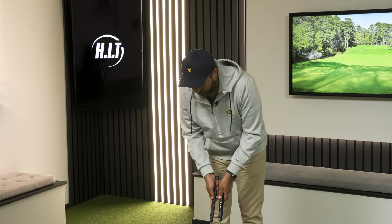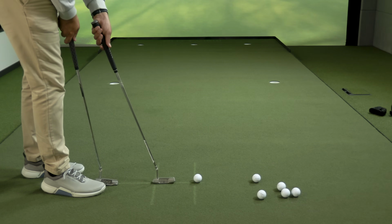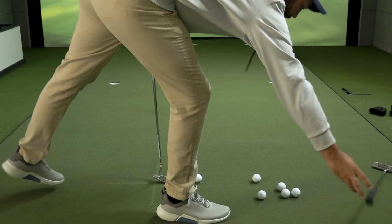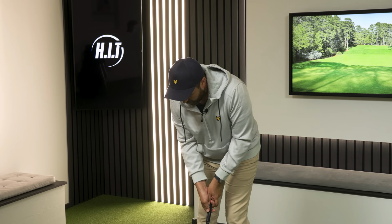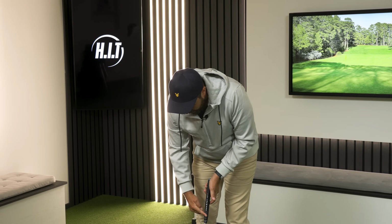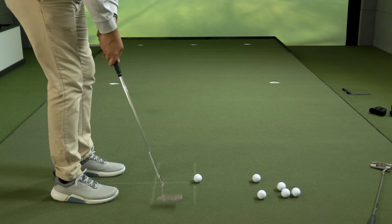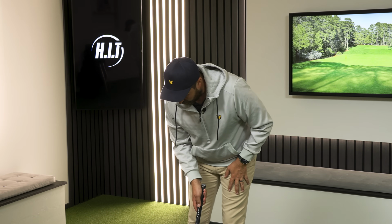So I'm going to kick things off with the putter that looks the most like the Newport. I was just trying them with the Scotty. This one is, again, I'm not going to remember these names, TR-B11. It's a good looking putter, it is. It is actually really nice. Sits really square. You know what, that putter grip, I didn't like it when I first touched it, but I really like how fat it is there in the middle. You can really get your thumbs down the front of it. Nice weight. Yeah, you know what? Actually looks really good. See what it feels like and how it performs.